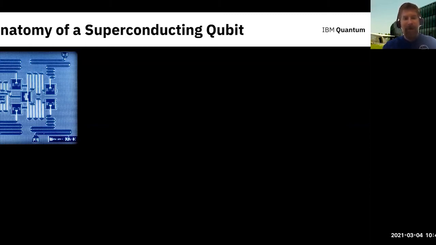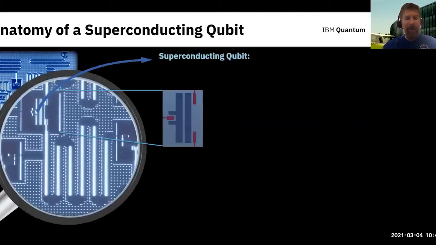These 5 qubits are inside of each one of these pockets. And if you look inside those pockets, you'll see this equal sign that's rotated by 90 degrees. Those equal signs, those 2 pads, represent the pads of a capacitor. That's all it really is. It's a capacitor made out of superconductor, so it's lossless.